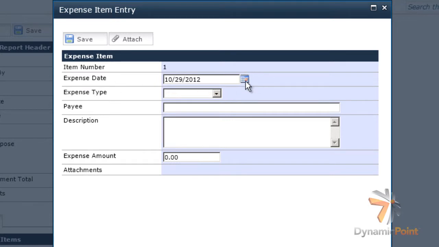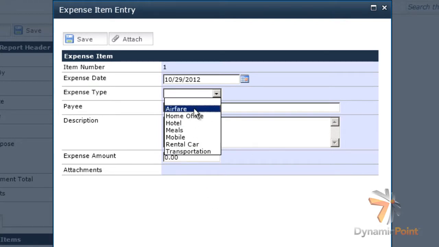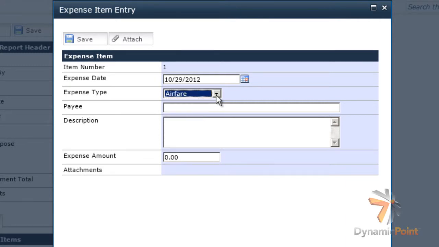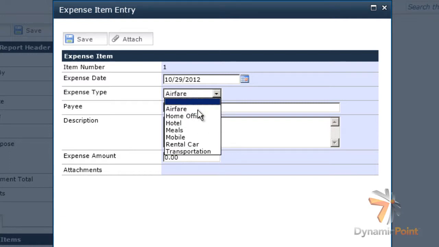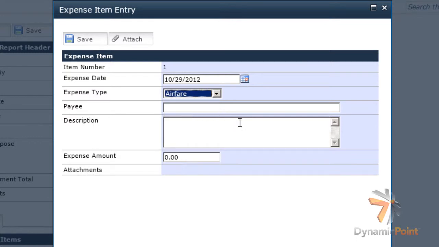Here you're going to see the expense date defaults to the begin date of your report, and then you're going to have the option to select an expense type. Now you have the ability to go ahead and select an expense type. This airfare is actually going to be coded on the back end to the appropriate GL assignment based on the configuration of the application. But as a user, they just want to simply be able to select from a drop-down menu of expense types. We'll take care of all that GL coding on the back end for you.